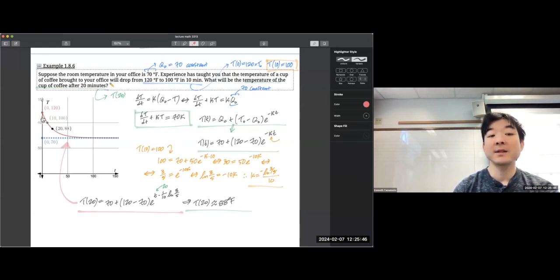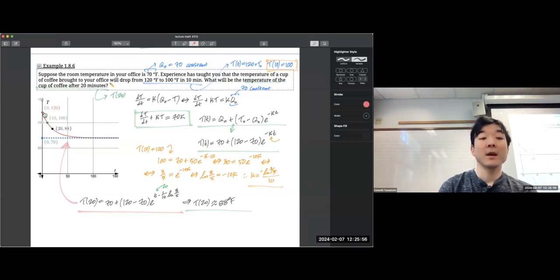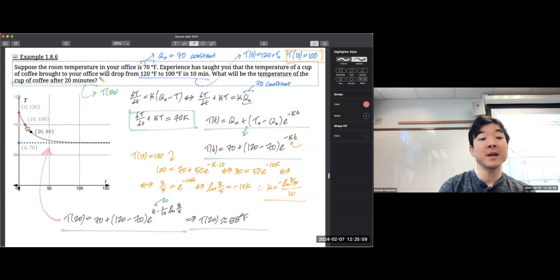And what's happening is that the model is what we said, and needed to have at t equals 0, it needed to have 120 degrees. And then after 10 minutes, it's 100 degrees. And then after 20 minutes, it's 88 degrees. And you can plug in 30 minutes, 50 minutes, 60 minutes, 70 minutes, you'll get some numbers that are going to be towards the right of this red graph.